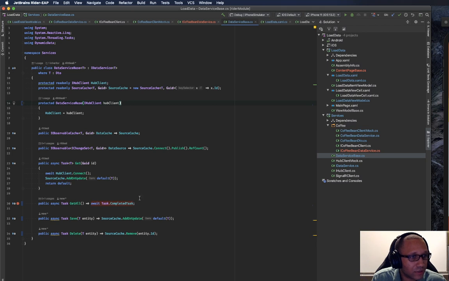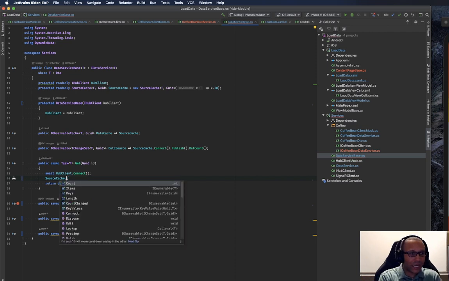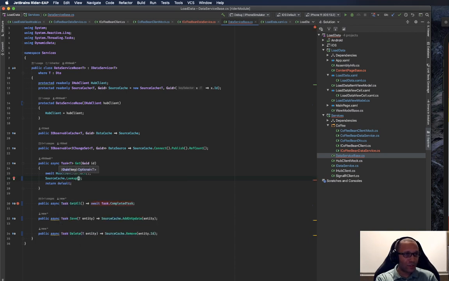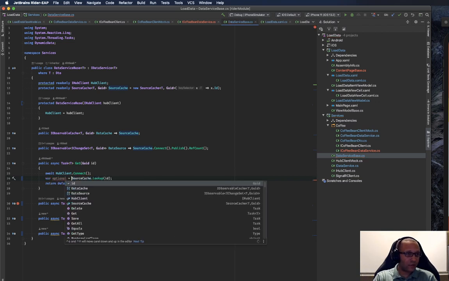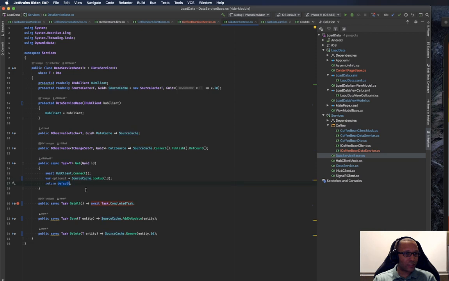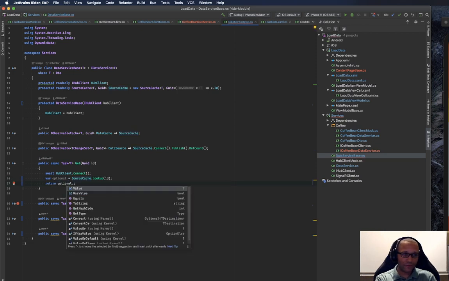all of this junk. Yeah, this is going to have to change from default T. So let's go ahead and change that now. Let's change it to entity. No, we don't want to do that. I think there's a list or something. There's a dot lookup. We can do a lookup by the key, and then we can do var optional. We'll just call it what it is for now. Equals that, and then we can say optional dot value.